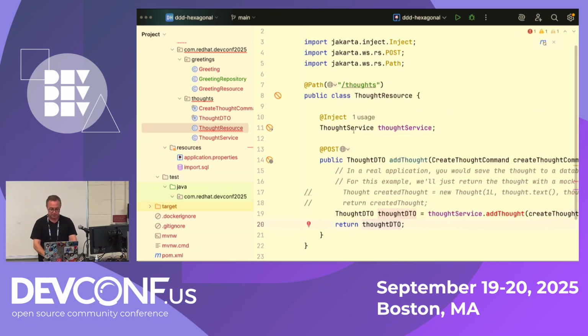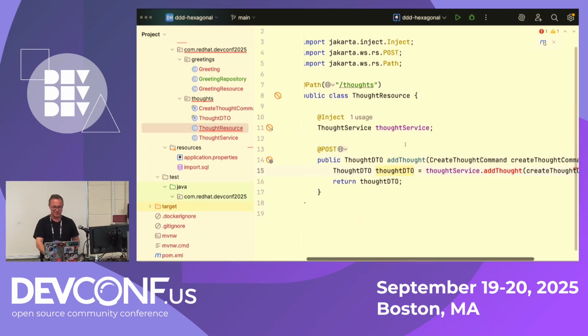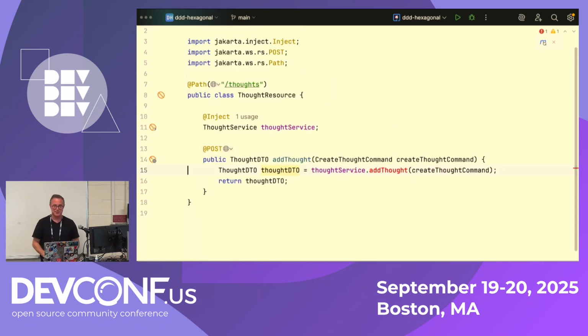Let's get rid of all this. Sometimes autocomplete's not so useful, right? Doesn't always help. So what we're doing is significantly different, right? All I'm doing is bringing in something that is going to be marshaled from JSON. Quarkus is going to handle that, right? So JSON's going to come in. I'm going to post some JSON, marshal that into a command, and then pass that command over to this service.